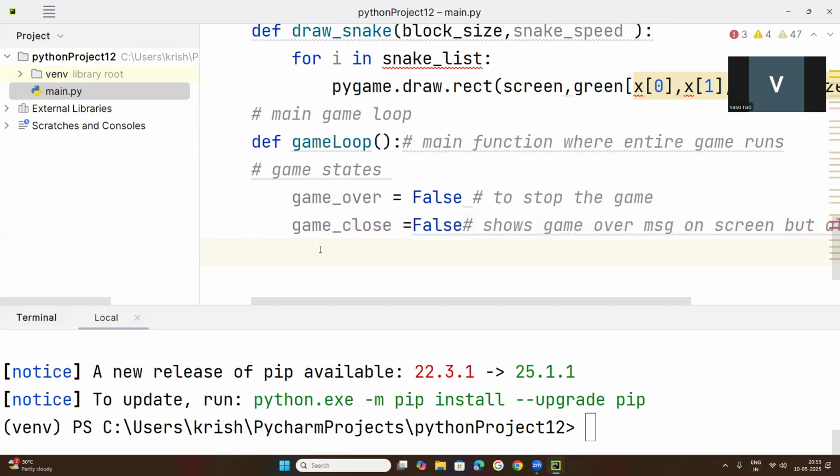Then after that we need to define the values.